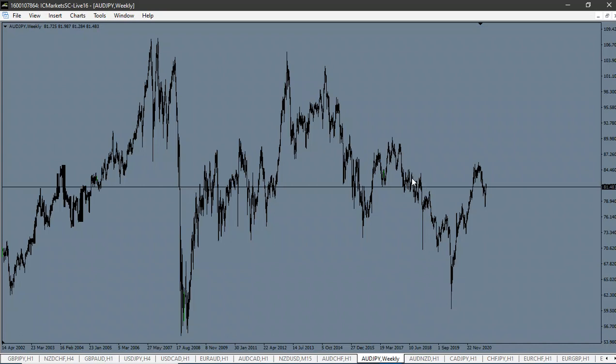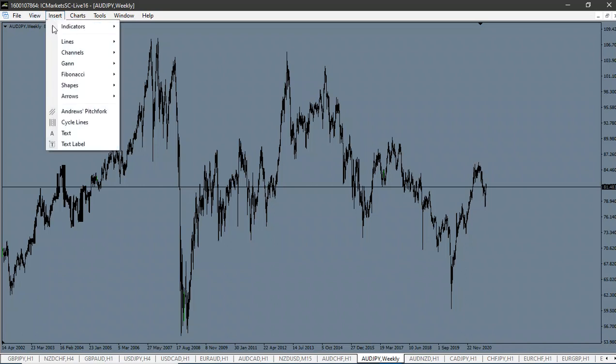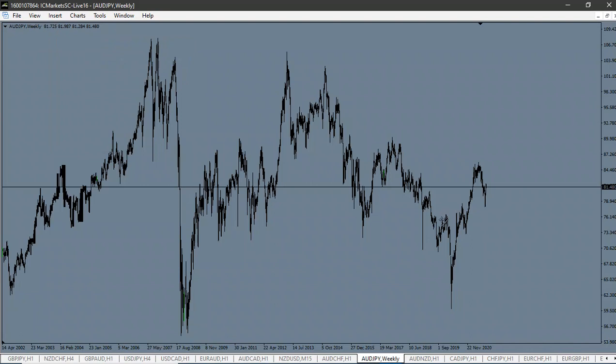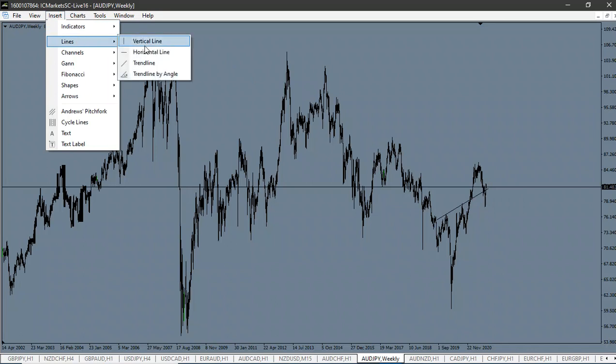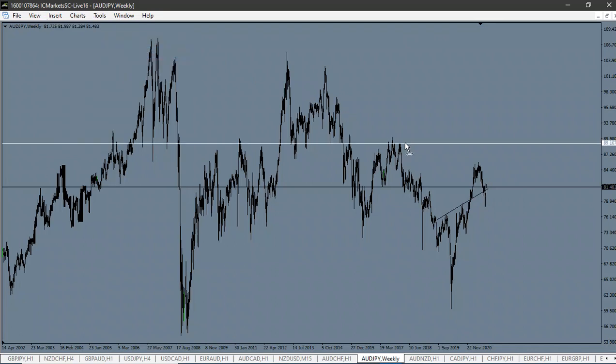Now we see a reversal right here formed with the first shoulder, the left shoulder, and the right shoulder, and the head coming back up and retesting it right here. The left shoulder retested right there. So we know that we are expecting buys. We're expecting buys from AUDJPY just by looking at this.